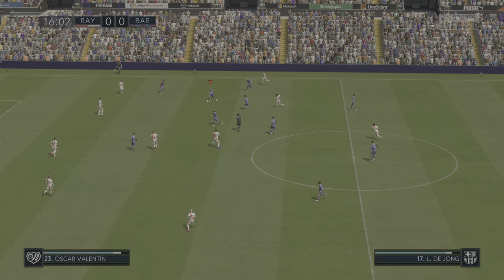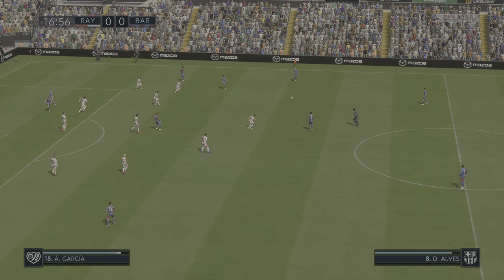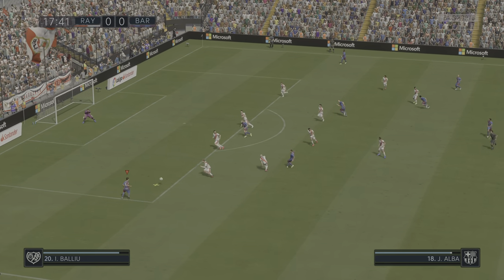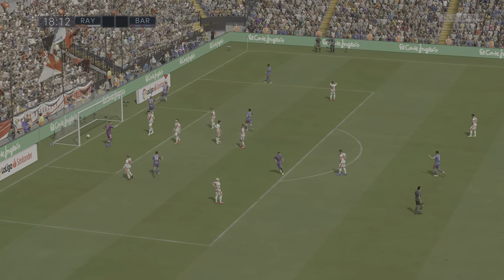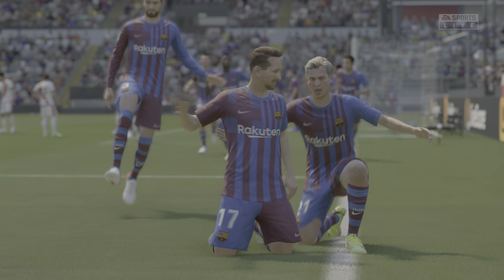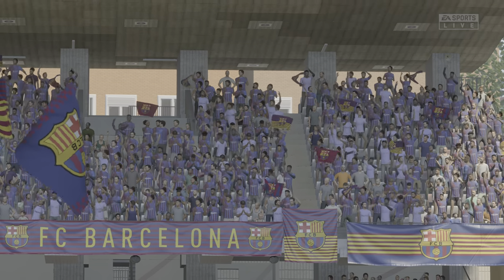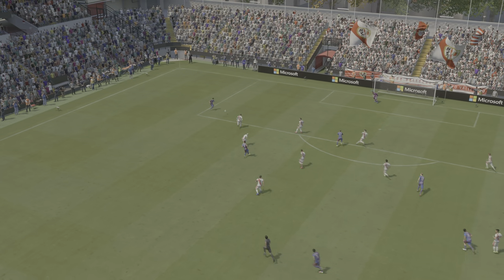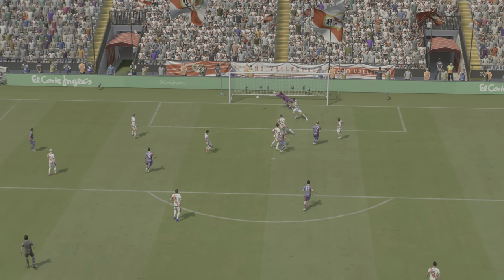A disappointing pass. Sergio Busquets. Well, when you sit off like this, you invite pressure. And the cross goes in — and into the back of the net. They've paid the price for their negligence. They let them come at them and now it's a different equation. Let's see this again, because the delivery into the box couldn't be any better. Played into just the right area, which makes it a fairly simple finish in the end. It's a really good goal.